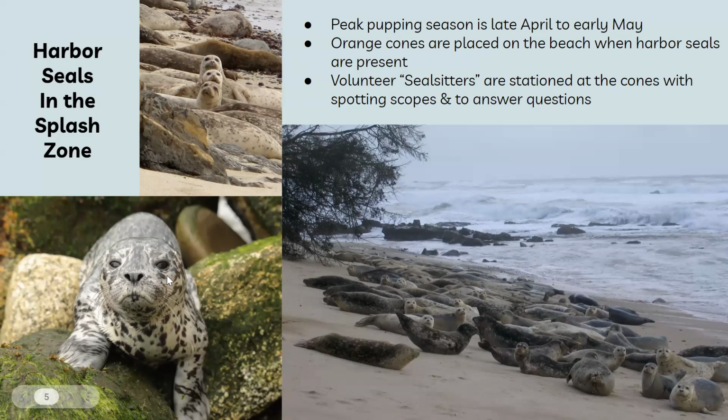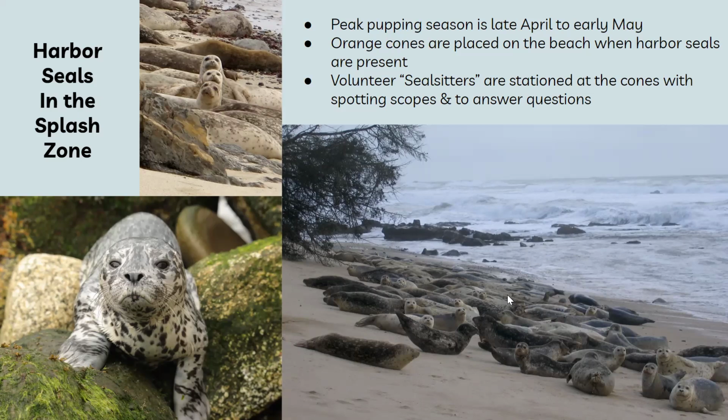So a newborn pup. And this beach right here is on Fitzgerald Marine Reserve property, and it is one of the few seal haul out beaches. So at this beach, the seals will haul out en masse to warm themselves up, to give birth to their pups, to protect themselves from predators. So this is one of the few haul out beaches where they are safe.